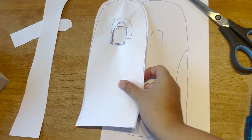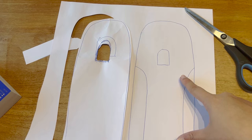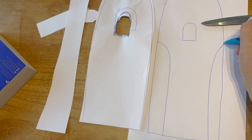So BRB. Here's my previous one. I've kept the window the same, but what I'm gonna do is I've just done these to go in. They probably need to be a bit rounded, like that, something like that. Okay, attempt three. This is the final shape I have. So pinch, fold. I think we're nearly there. I'm just gonna trim this because I think that little bit at the top. Okay, what about now?